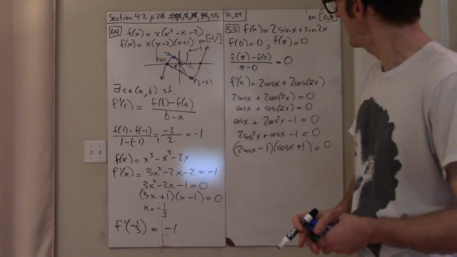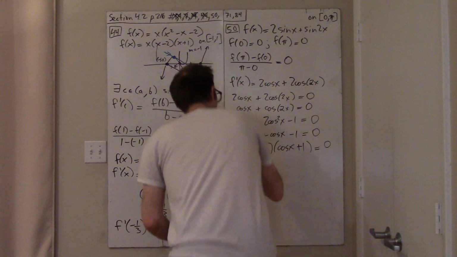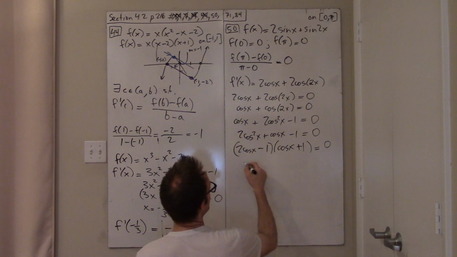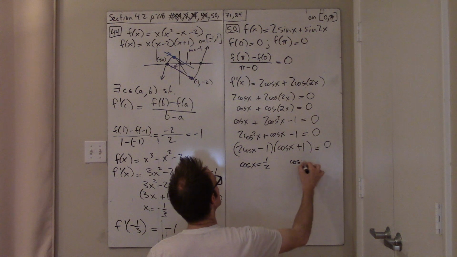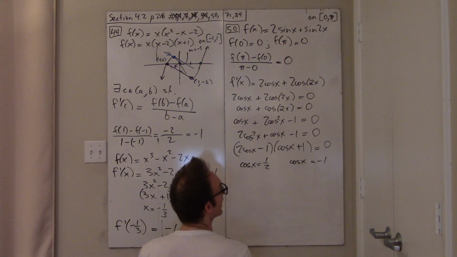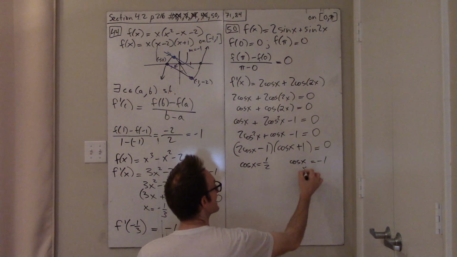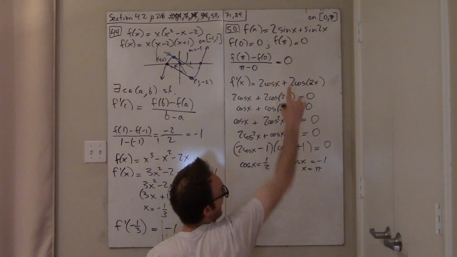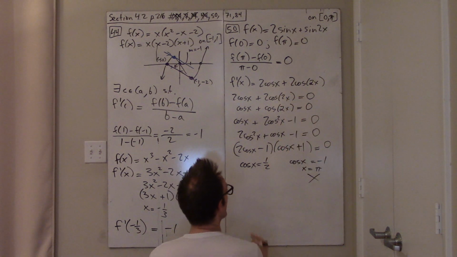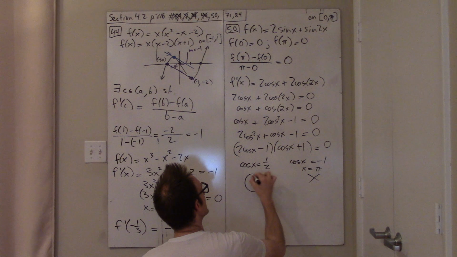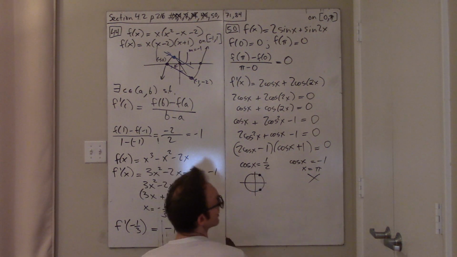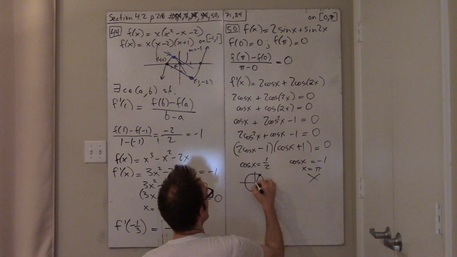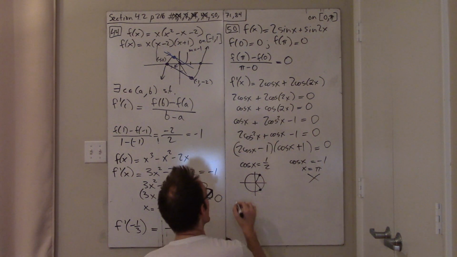So there it is. So continuing, what do we find? We find that this happens at 2 places, when cosine x equals 1/2, and when cosine x equals -1. When is cosine x -1? At x equals pi, but that's at the end point of the interval, so that's not what we want. When is cosine equal to 1/2? Here and here, but only one of those is on the interval 0 to pi. That's x equals pi over 3.